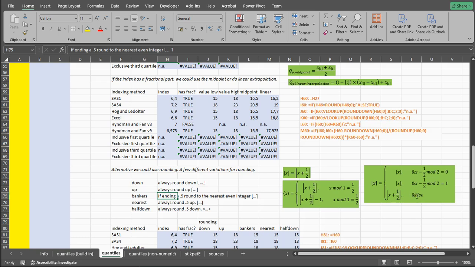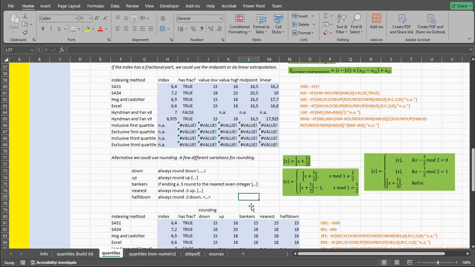So in all other cases, you can just add a half and then round down that value. For the half down, what you can do is if it doesn't end with a half, you can simply add a half and then round down. And if it does end in a half, so modulo 1 equals a half, then you actually round down. You add a half, you round down, and then you subtract 1.